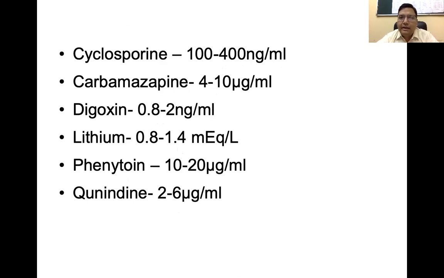So these are drugs which have a very narrow therapeutic window. That means they are to be used very precisely, very accurately, so that if the plasma concentration falls below this, we are going to lose the effect, and if it rises above it, we are going to have serious side effects.